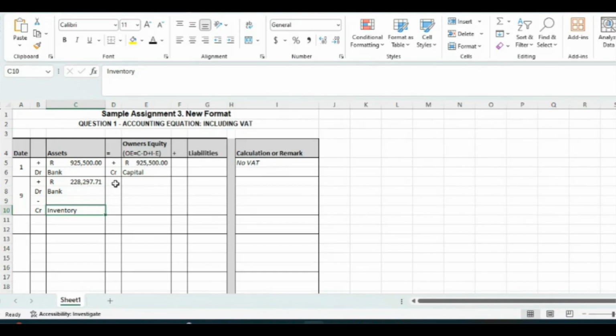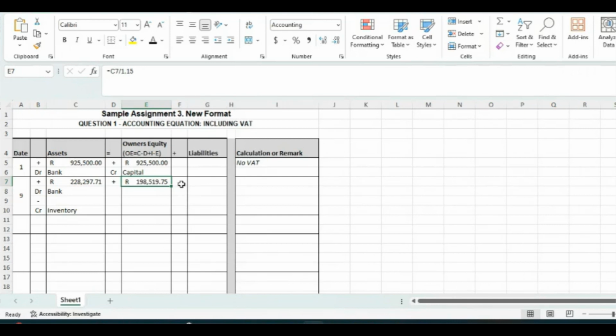Okay, so this is the accounts that's happening on the asset side, and obviously there is going to be something happening on the owner's equity side as well, because if we make a sale, there is an income. So the owner's equity is also increasing, but now not with the full amount. We have to divide it by 1.15 because the sale is for the VAT exclusive amount.